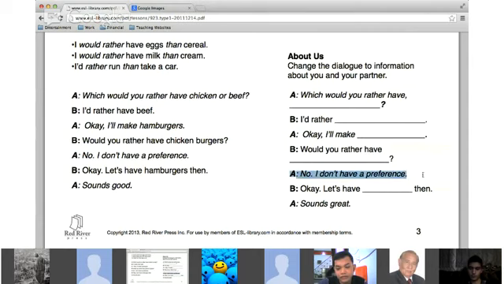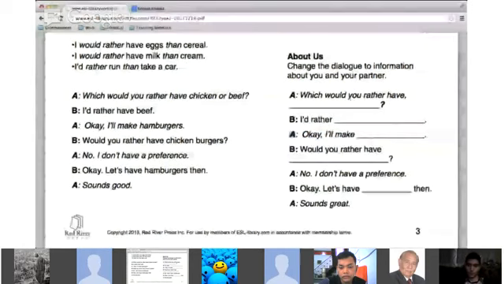Right here. Go ahead and read this line, A. No, all the same. Okay, let's have Chinese food then. That's great. Excellent. So class, when someone makes a choice, all we would need to do is repeat that. Say, sure, I can do that. I'll make that for dinner or for lunch. Okay, very good, you guys.